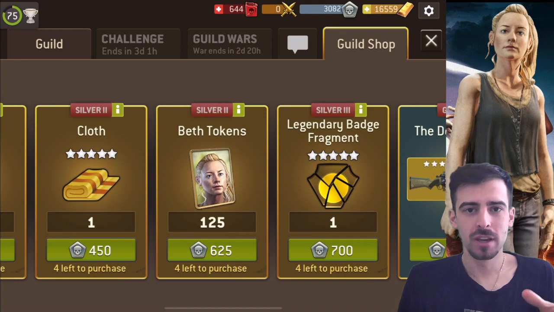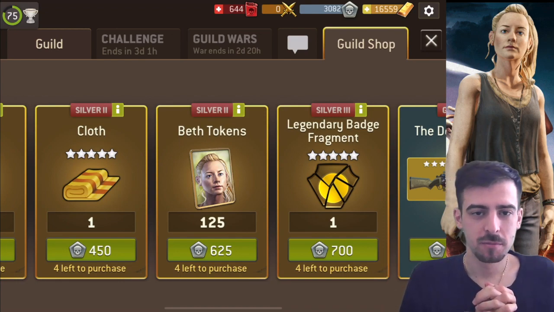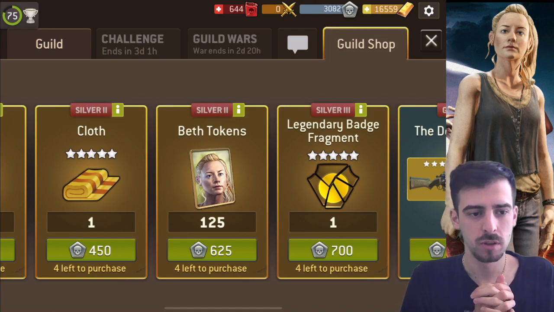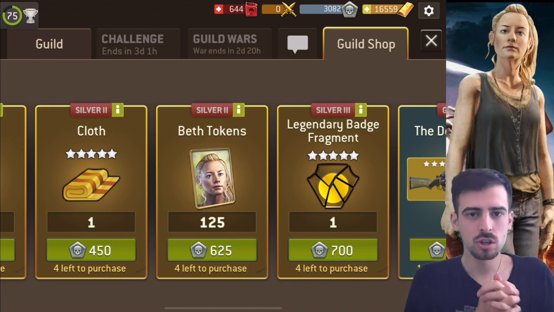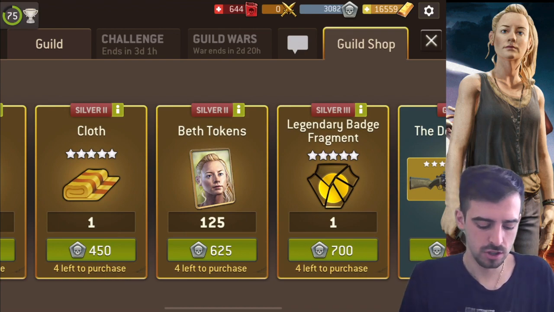Today we're gonna be unlocking Beth. Finally, we got her from the guild war shop, and thank you to Legions of Doom for having me during the weekend to actually help me get enough tokens to unlock Beth. So there you go, now we can buy all four purchases because this is gonna give you enough to actually unlock her.